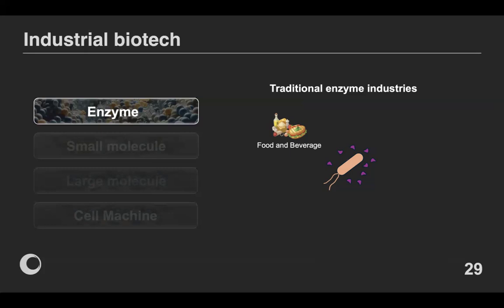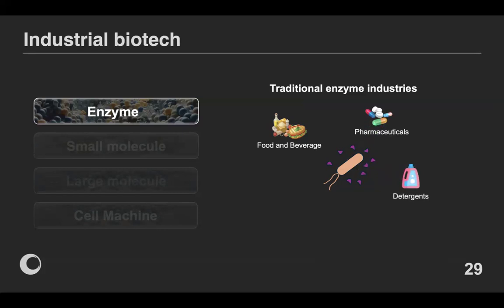But now we can actually just engineer microbes that can even have better enzymes where we don't need to kill cows, and is much more sustainable over the long term. So it's much more beneficial to actually have these microbes engineer these enzymes rather than extract it from animals or the environment.